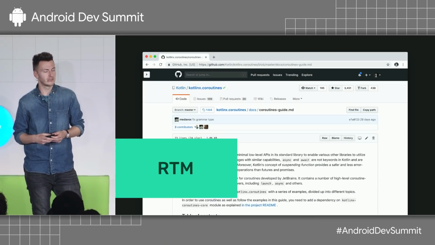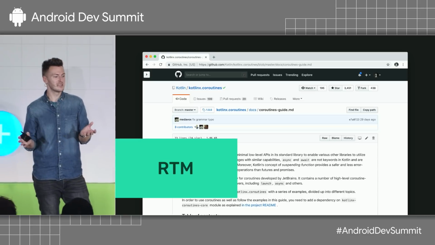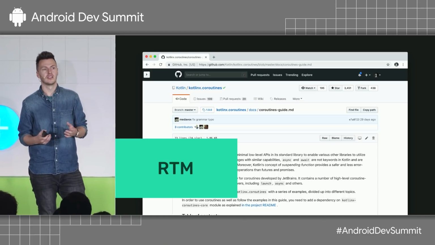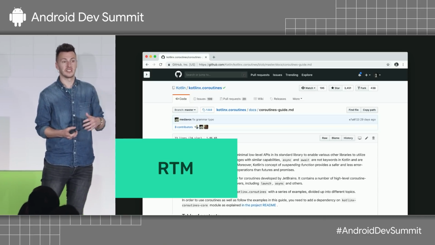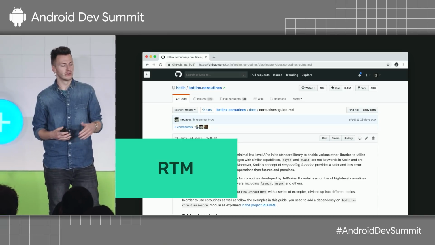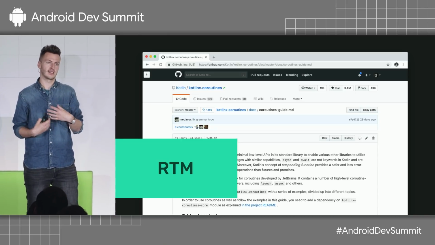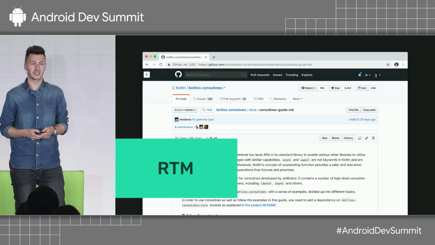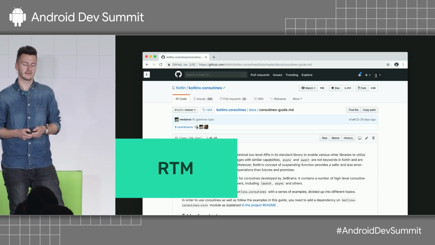And secondly, read the manual. I don't like to do that usually, but the docs are actually really, really good. They're on GitHub. You can look at them. You can even edit them if you want to. But they're all very use case based. They're all like, I need to do X. How do I do it? So make sure to go and check it out if you are using coroutines.